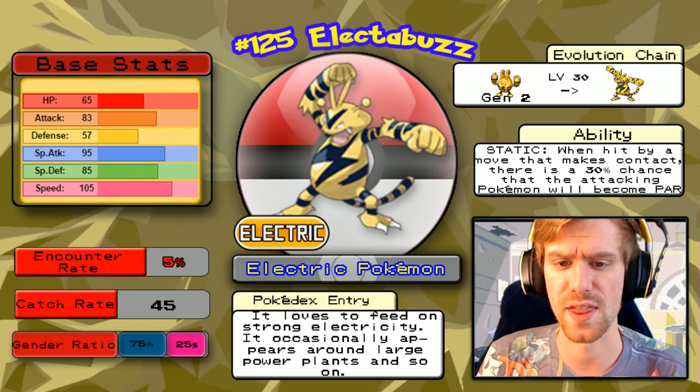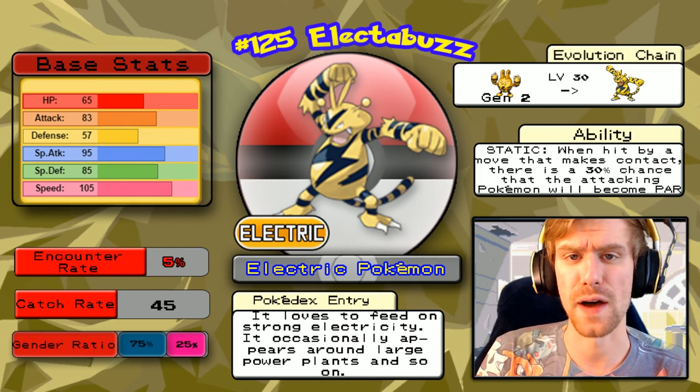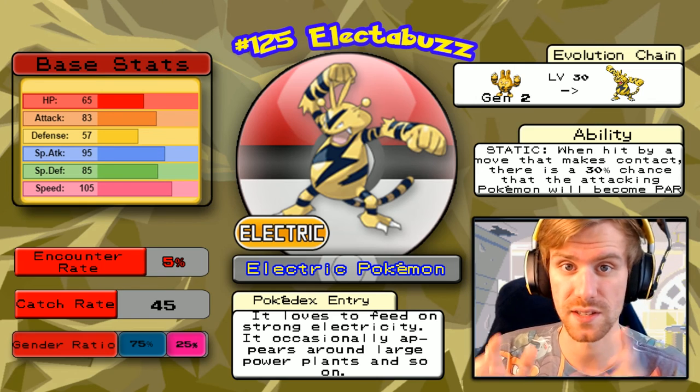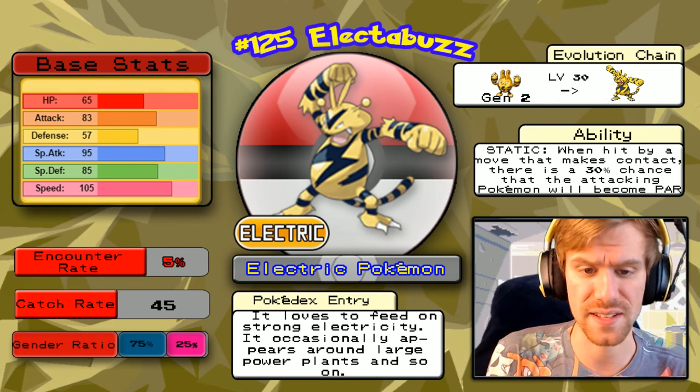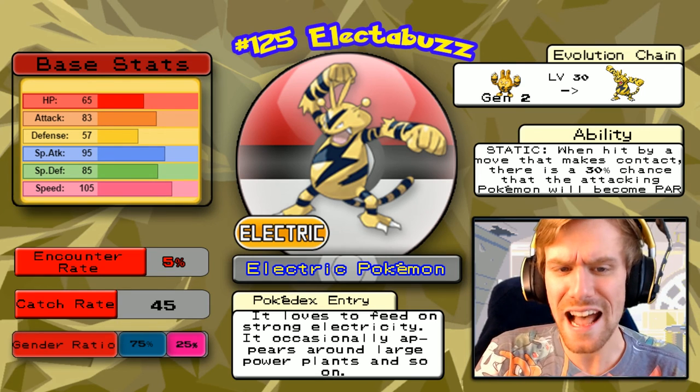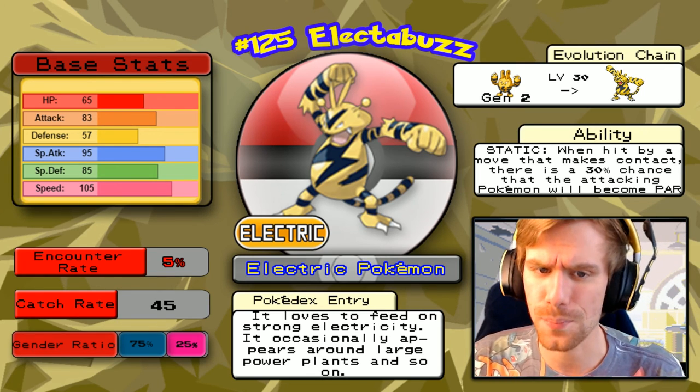Now, it's worth mentioning that this is a 5% encounter rate in Fire Red. It's not available in Leaf Green. This is a Fire Red exclusive. It does come with the ability Static, which, as I said before, is amazing. And its stats are pretty decent, I suppose.